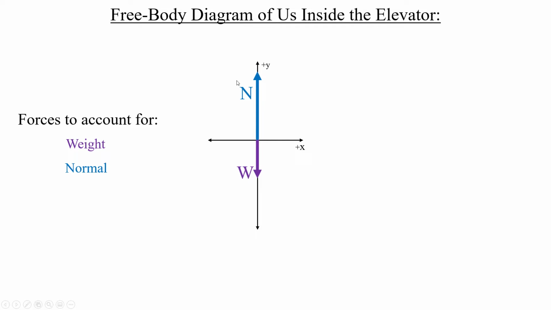And so that means that in the most extreme case, with the biggest acceleration, which would mean the largest velocity for the elevator, the normal vector, this blue one, is going to be 1.60 times the length of the weight vector here. Let's also remember to account for our acceleration as the elevator moves upward, as shown by this dotted red vector off to the side, and that's it. We don't have anything else to draw here.